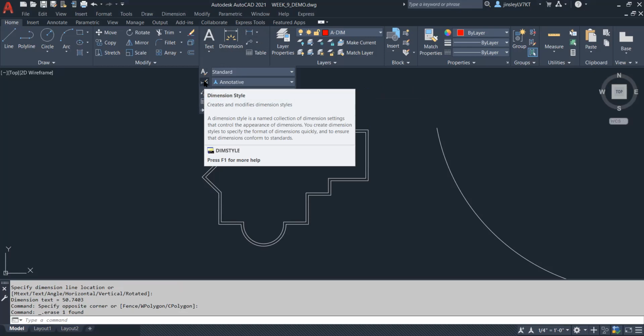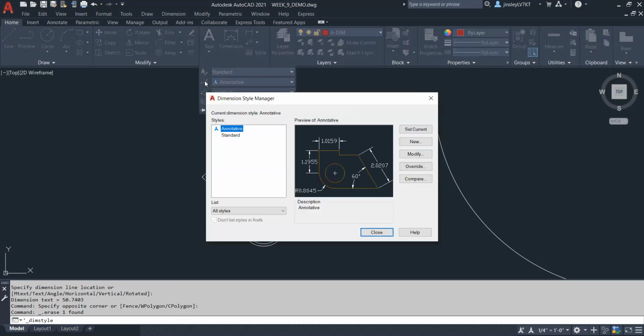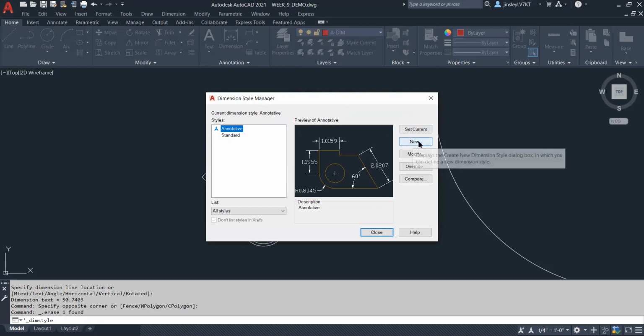So if we click on this button, okay, it's the paintbrush with the dimension line, a window should pop open, which gives us the ability to use one of the current styles and manipulate it, or to create our own based on these as a template. So for our class, what you should be doing is we should select the annotative option. And on the right-hand side, we're going to click on the button that says New.